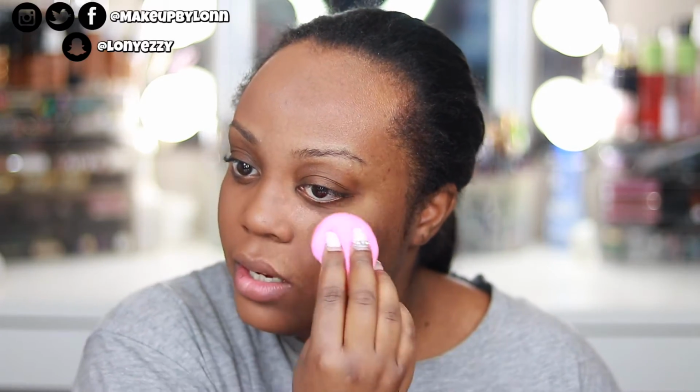I powder it. So after I apply it, I'll powder it down because, like I said, it's very, very dewy. But it is very pretty. I really like this foundation. I just wish it was more catered towards oily skin, but the coverage is beautiful.